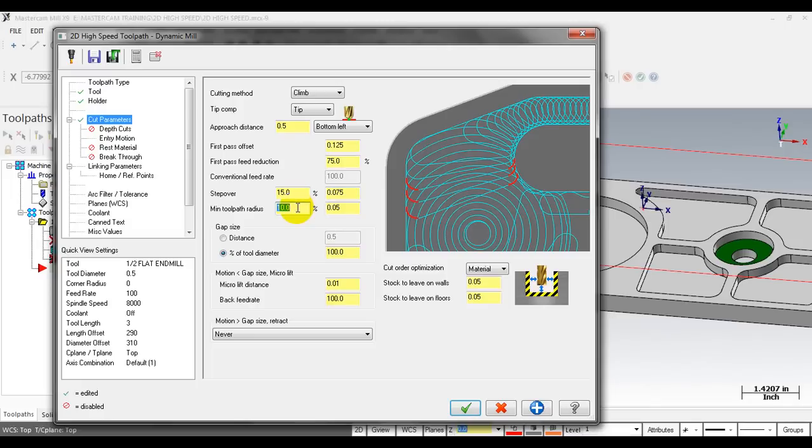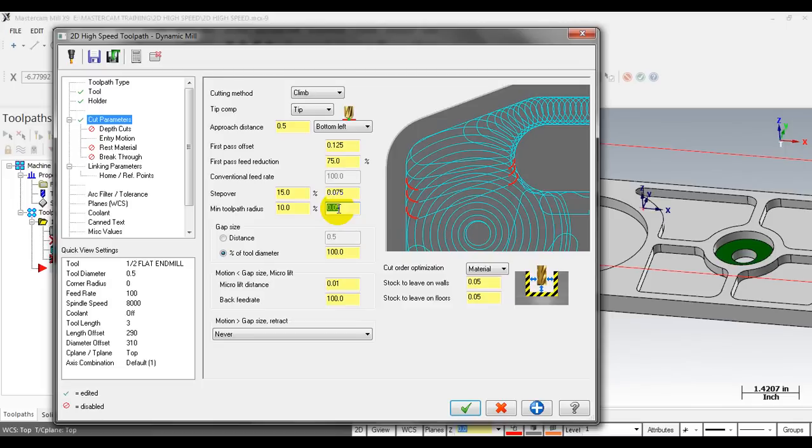So if you input a large value here, the toolpath will be smoother, but the tool cannot move into some small corners. Yes, you can consider selecting the right value here in the minimum toolpath radius.